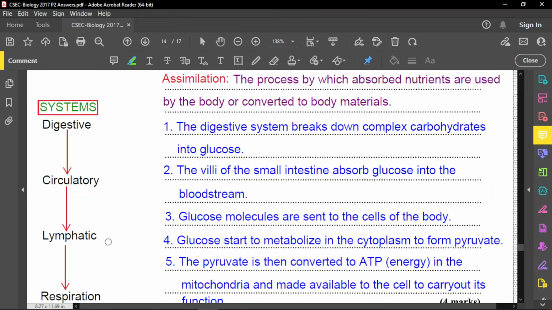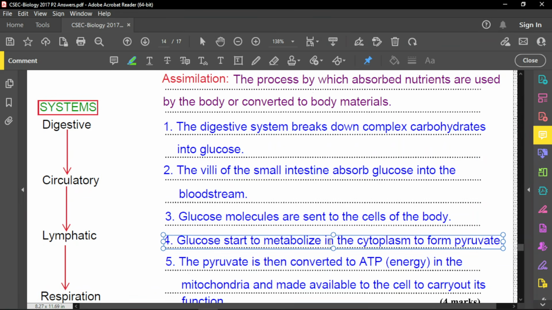So the lymphatic system doesn't get a mention here, and I didn't put it here, but the role of the lymphatic system in all of this is to take the glucose from the bloodstream, which is the circulatory system, into the cell by tissue fluid and all of that, right? It passes through this tissue fluid into the cells. So I just want to make a note of that. That's why the lymphatic system comes into play.